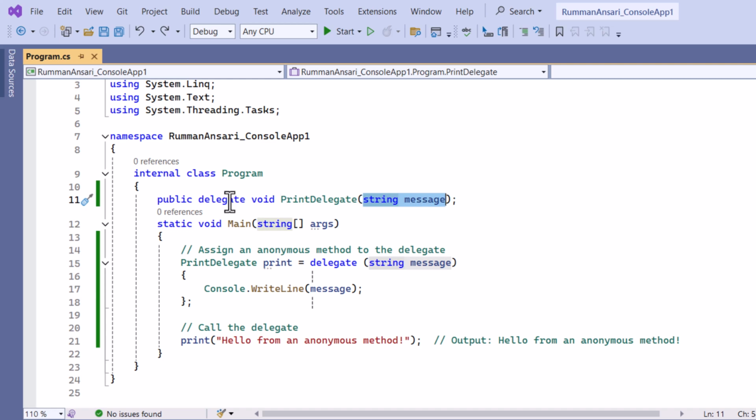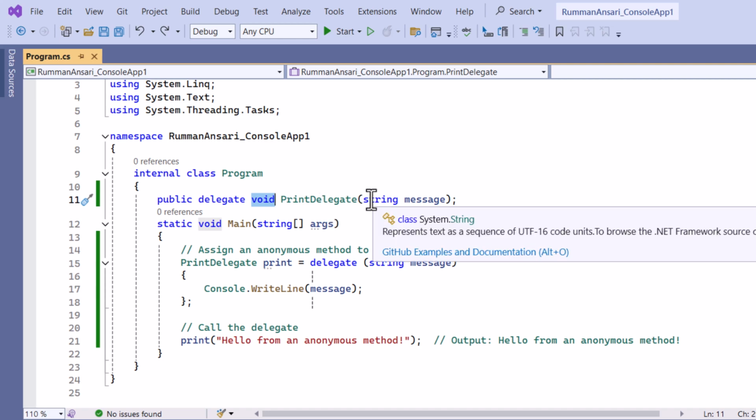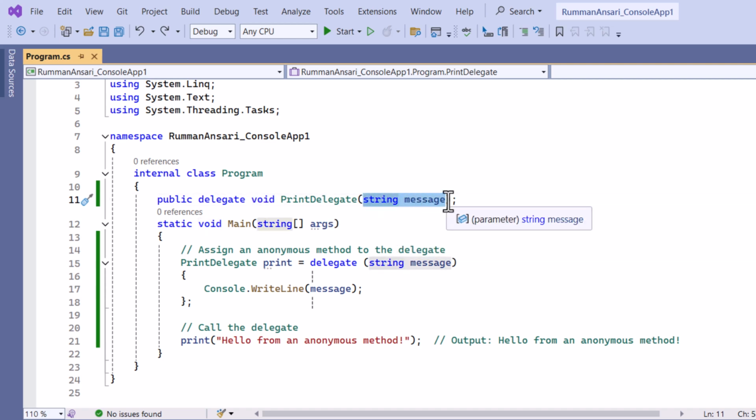Also, this is a public delegate, and it's returning void, that means nothing. One delegate can return different types of values, and it can take no parameter, or more than one parameter. In our case, we are taking only one parameter and it's returning void.